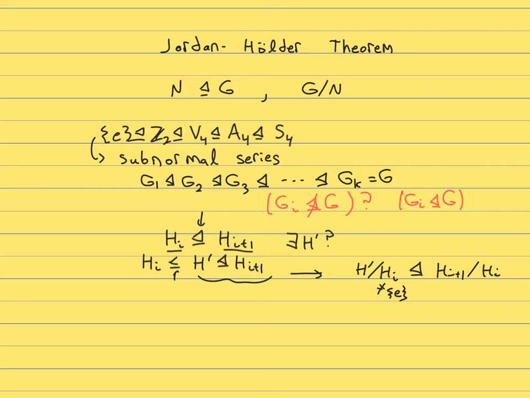So then the question becomes, whenever you have one of these pairs, look at this quotient. Does this quotient have any non-trivial normal subgroups? If it does, applying the isomorphism theorems, you can extend this subnormal series and make it longer. So the longest subnormal series you can get is one where you can't do this. And that's the definition of simple, as we've seen already: whenever you have a normal subgroup, it's either the trivial group or the whole group.